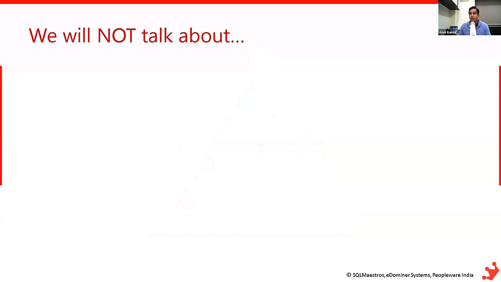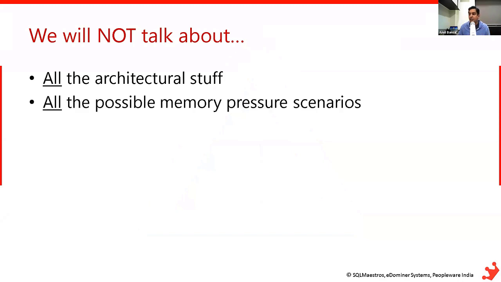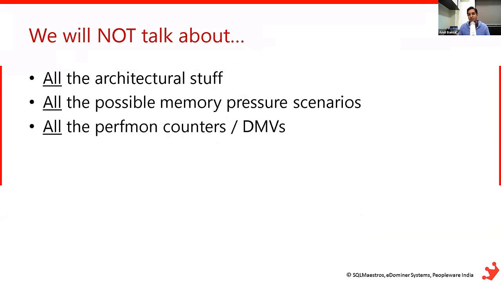First up, we will not talk about all the architectural stuff. SQL Server memory internals is absolutely huge. There could be a lot of different scenarios, internal memory pressures and external memory pressure. We are not going to cover everything, but I'm going to cover a few of them along with demos. And of course, there is a bunch of perfmon counters and DMVs. These 75 minutes are not going to be enough to cover all of them, so we'll cover the important ones and important attributes from those DMVs. And of course, the Microsoft documentation is the place where you should go to figure out more scripts.